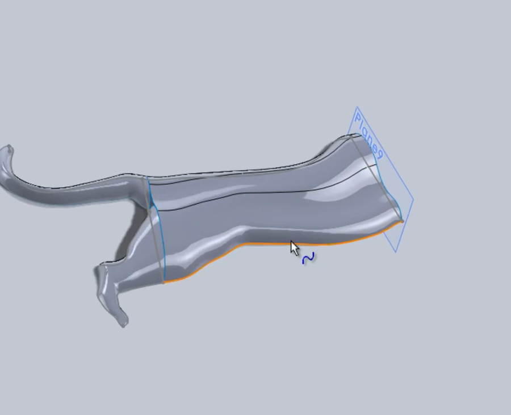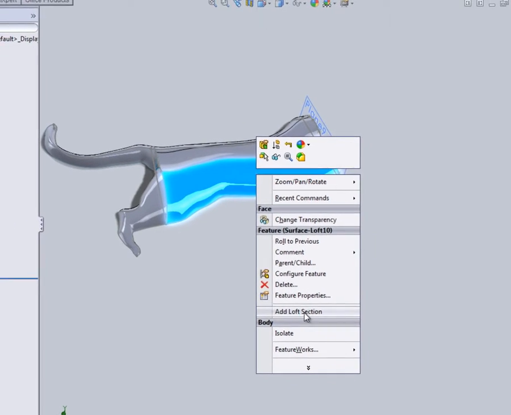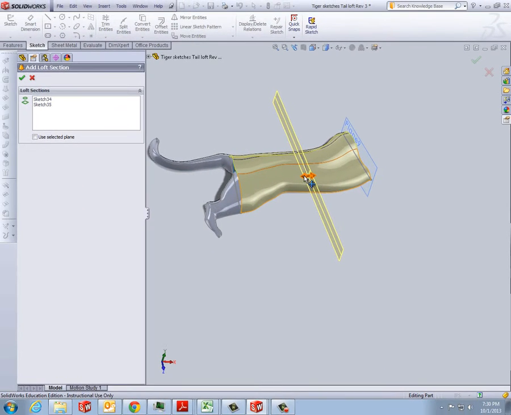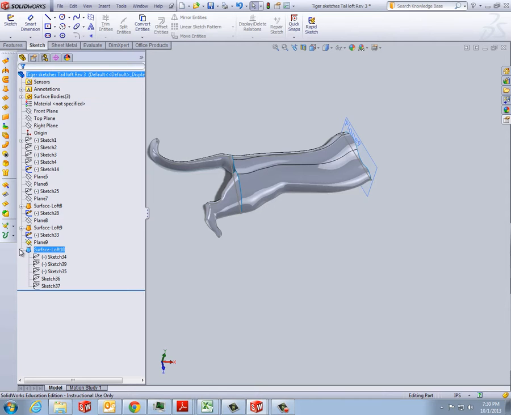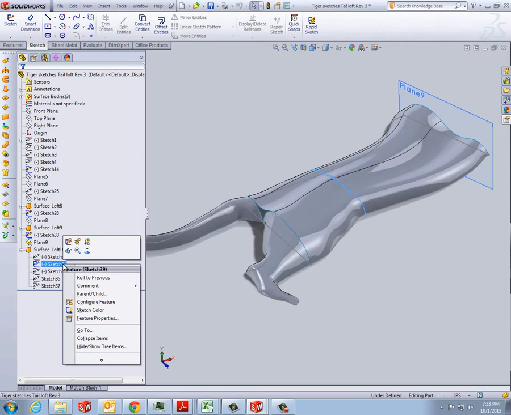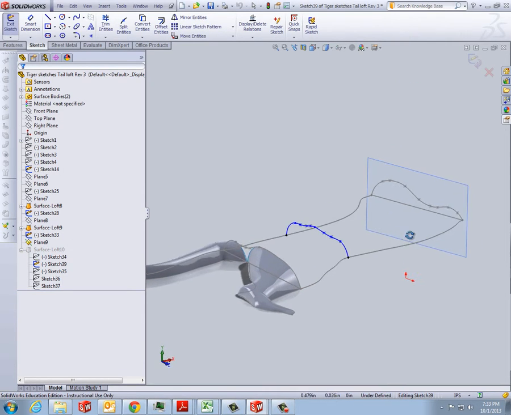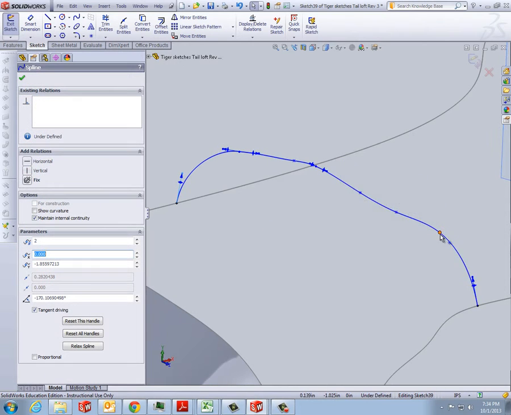And again, as we feel we need, we can right click on this and add a loft section to this curve. Move or drop it down, edit curve, sketch 39, edit the sketch. We'll give him a little flatter tummy in here.